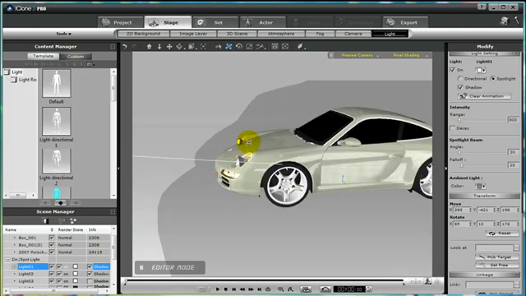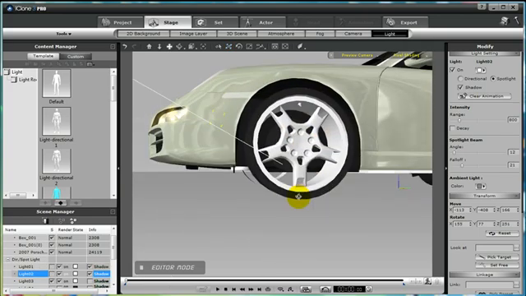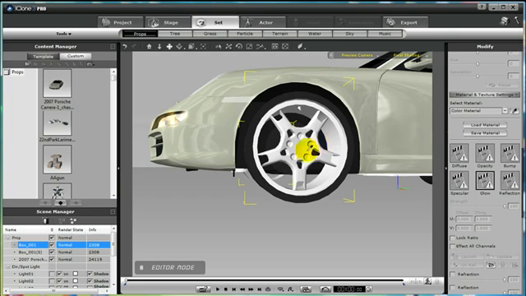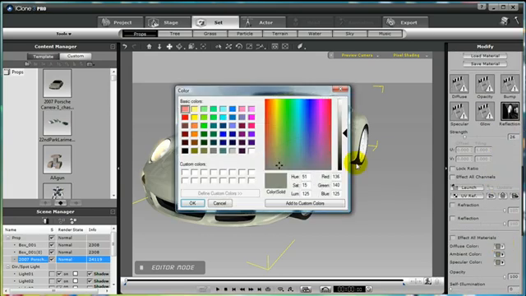But what are headlights without actual light? So let's attach a few spotlights to the front of the car, that way the headlights actually seem to function. And what about the tires? We should add in a little bit of reflection to the rims as well. Finally, I think a red car will be more fun, so let's change the color of the diffuse and the ambient to have a shiny red car.